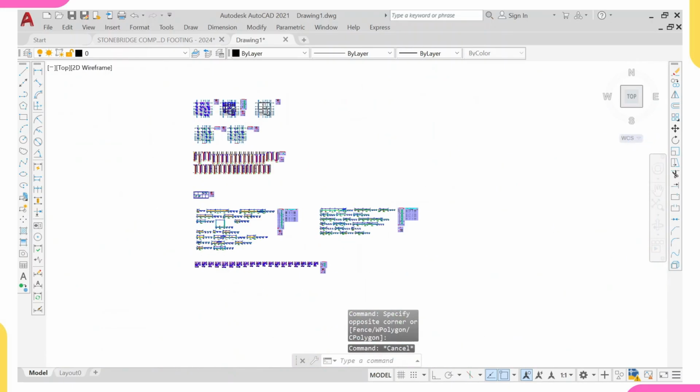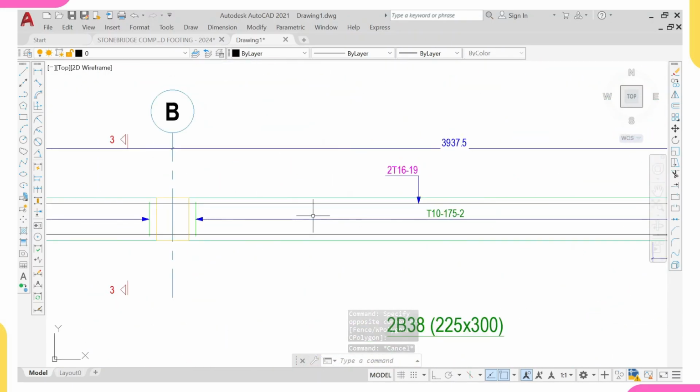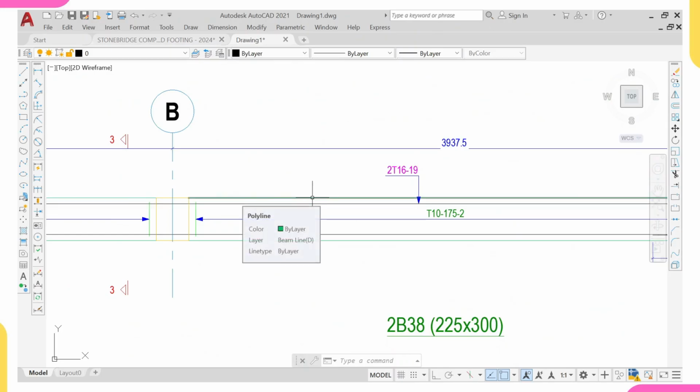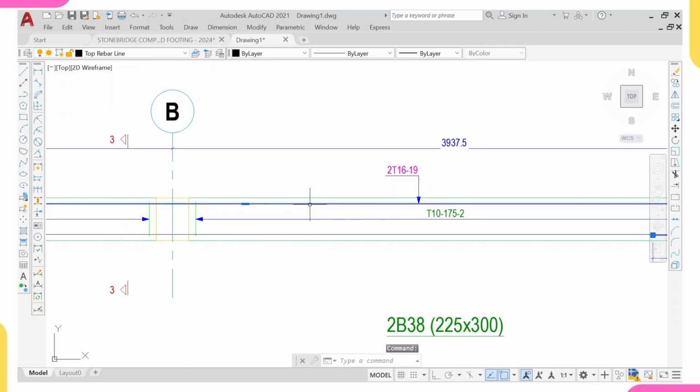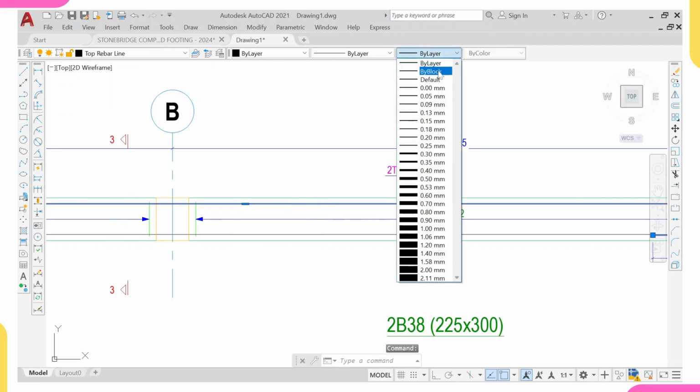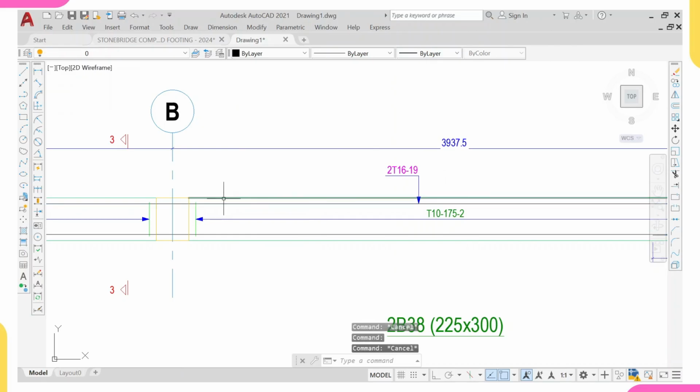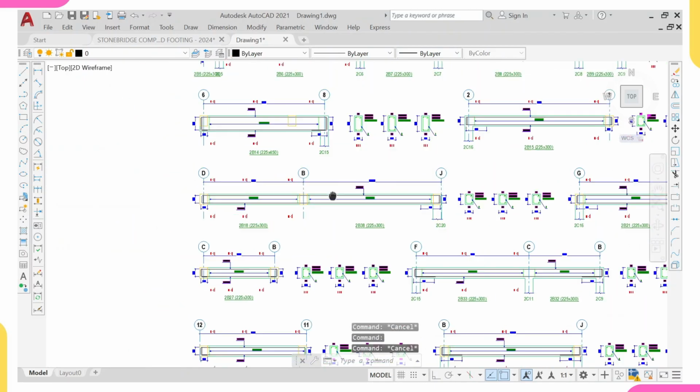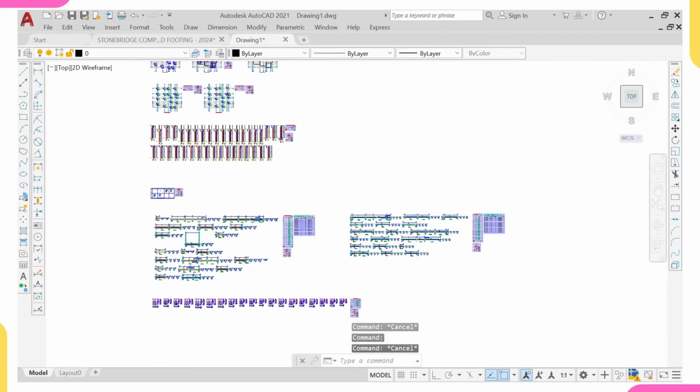For example, let's come to beam. This is beam now. If I print this thing now, this is my reinforcement and this is my beam line. If I print this thing now, I will not know which one is beam line and which one is reinforcement detail. Why? Because they are of the same width. Let's check. This thing is under ByLayer, and if you also check, this is also in ByLayer. That means they are of the same line width, and if you print it, it won't be readable outside.